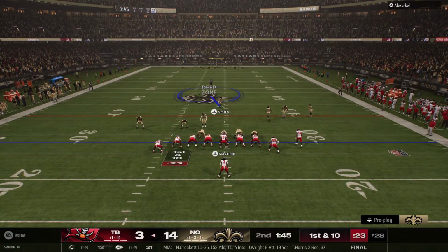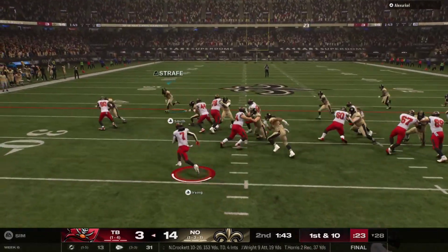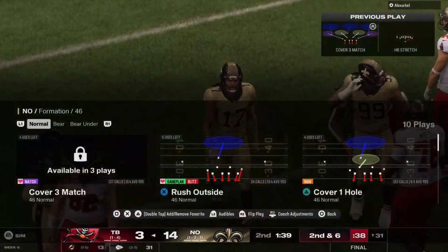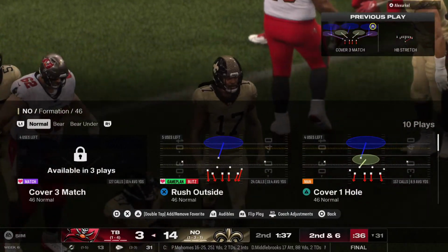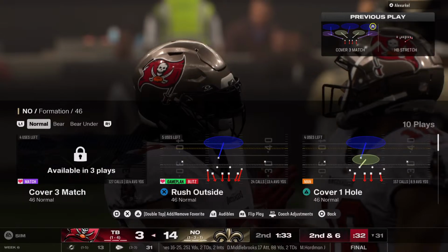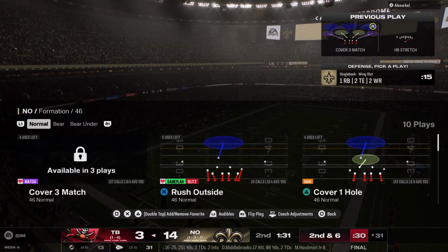It's been very much a slow start for them. 3 drives and just the 3-point kick. Yeah, if you're into the points per drive ratio, that answer is 1. And that's not going to get it done in a ball game. They've got to find a way to finish these drives in end zones, not having balls go through goalposts.